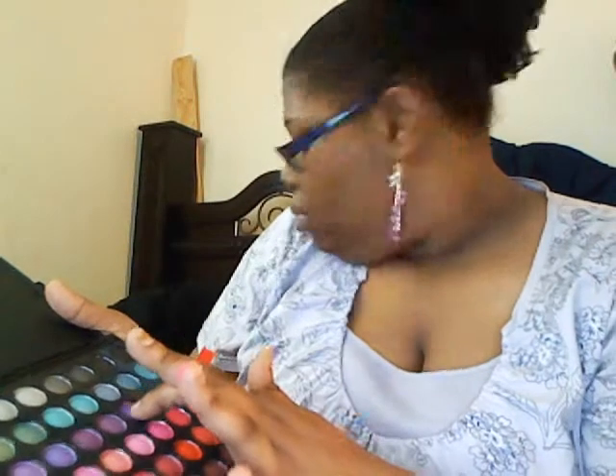Bam! Look at that green. Awesome! And let's try this purple right here. You don't have to press down too much — I think I pressed down too hard on it. But look at that purple right there. And let's try this blue that I love so much. I'm not going to work too hard on it because it has been pressed. Look at that blue — isn't that so pretty on my pinky? So that's four swatches.